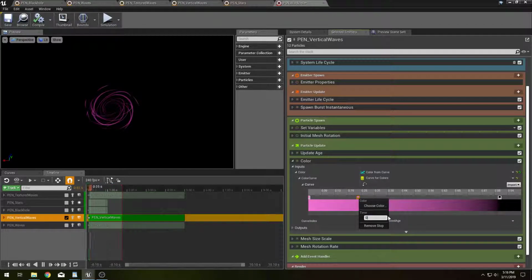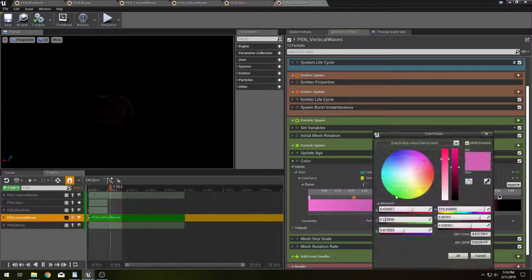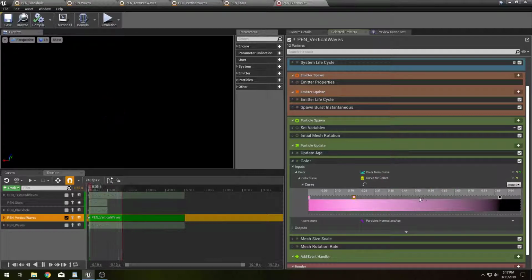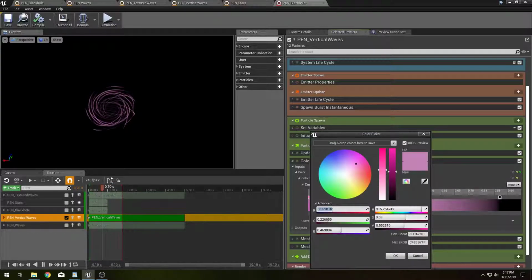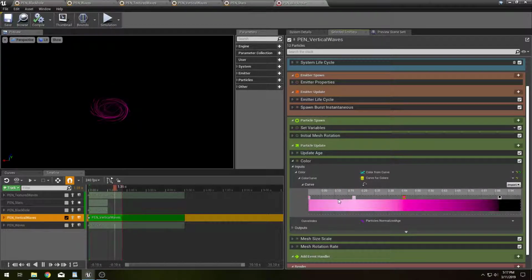This timestamp, we're going to say 0.215. Choose a color. And this color is going to be 1 on the red, 0.41 on the green, 0.85 on the blue. Right-click out here, add key to all curves, delete the opacity, set the time to 0.45. Choose the color. The color will be 0.093 on the red, 0 on the green, 0.51 on the blue. So we're going to get this very dark pink there towards the end.